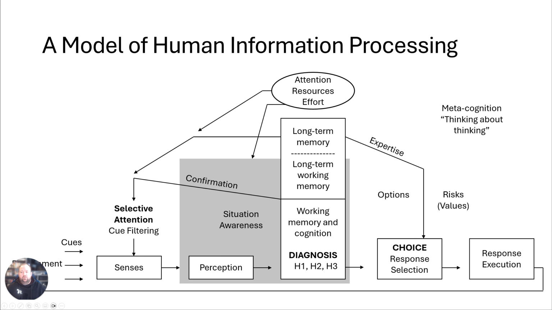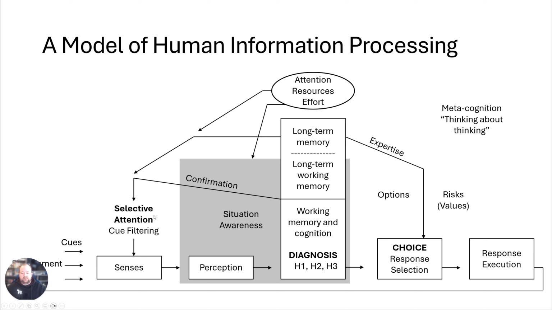So now we're looking into a model of human information processing. We're going to go through a few of these, but just for reference, this is one example of a model of how humans process information and how it works through a flow. We also have another definition of that second order cognition, metacognition, which is also accurate. It wouldn't be a psychological concept if we didn't have 4 or 5 terms for it. As you see here, we've got senses, then we have perception, diagnosis, and choice and response. And then each one of these has some other components.